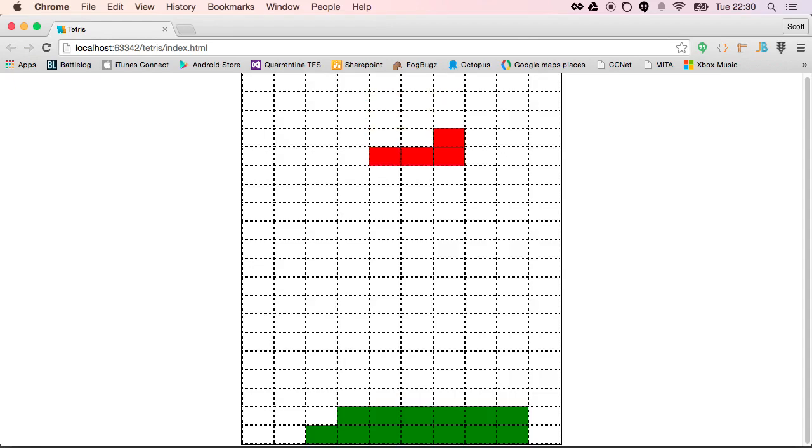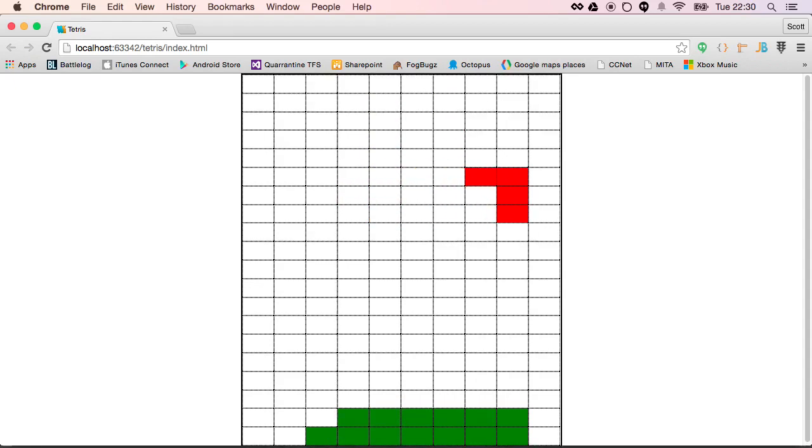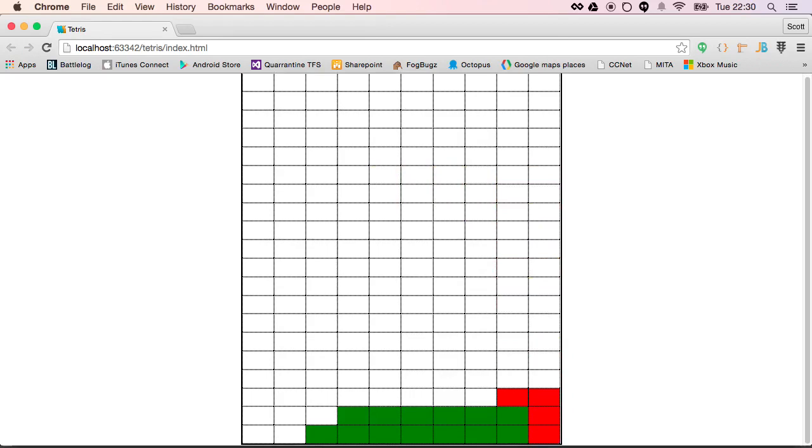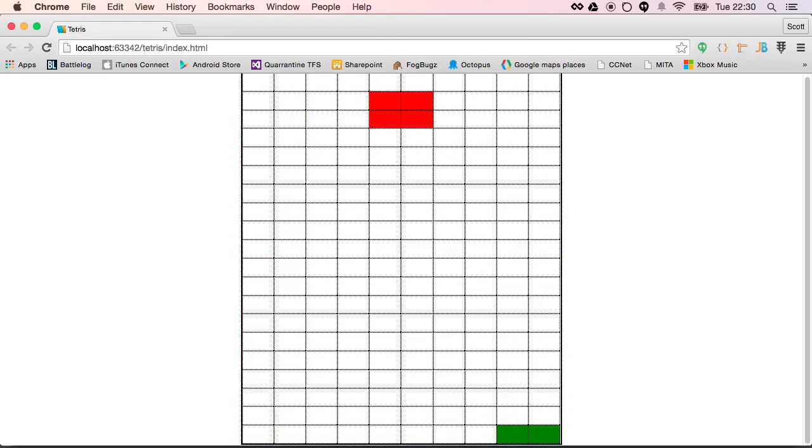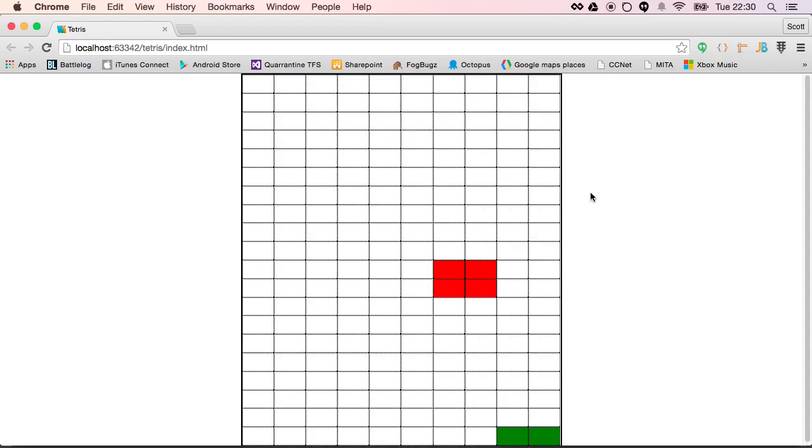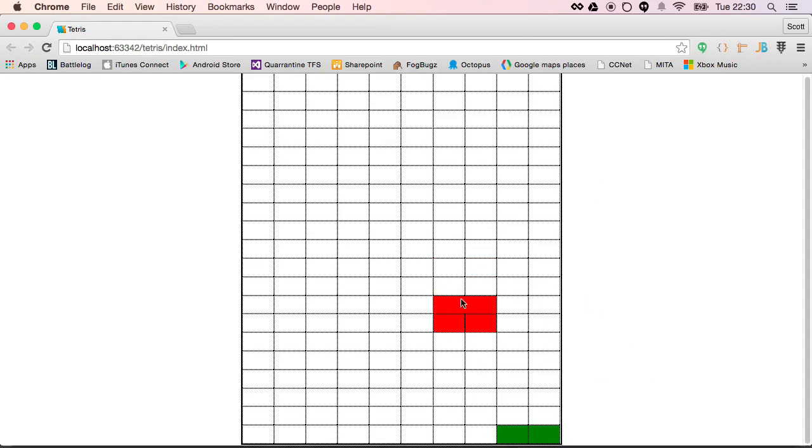But for the time being, it's starting to look a lot more like a Tetris game than when we started, obviously. So look at that. That was definitely not the intended behavior. So yeah, we definitely have some bugs, but we've got the beginnings of a playable Tetris game that's automatically moving on its own.